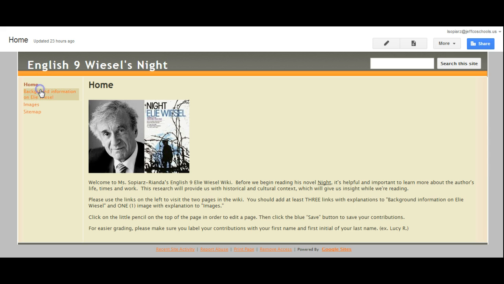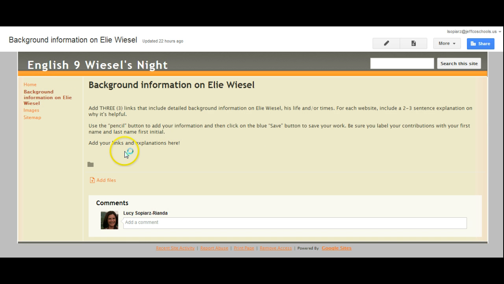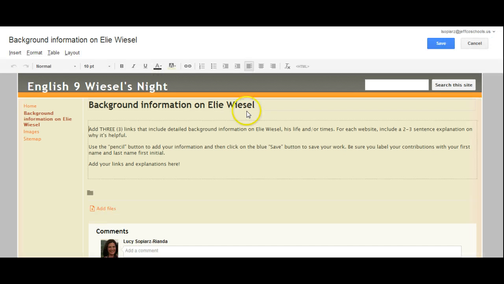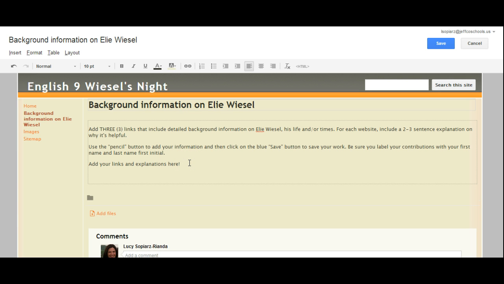So I'm going to go ahead and click on background information. To add your websites and explanations, all you do is click on that pencil in the upper right hand corner. It says Edit Page. And then you can either copy and paste it, which I highly recommend you do.